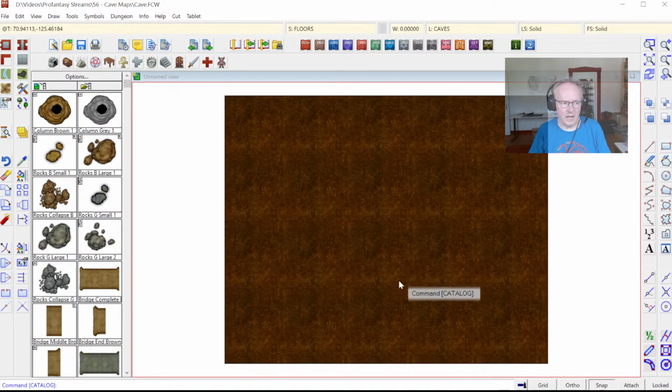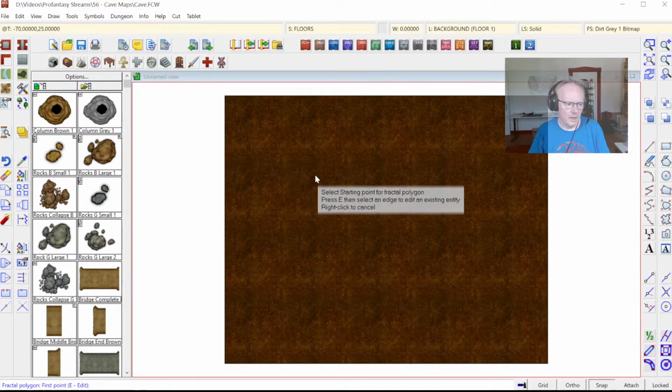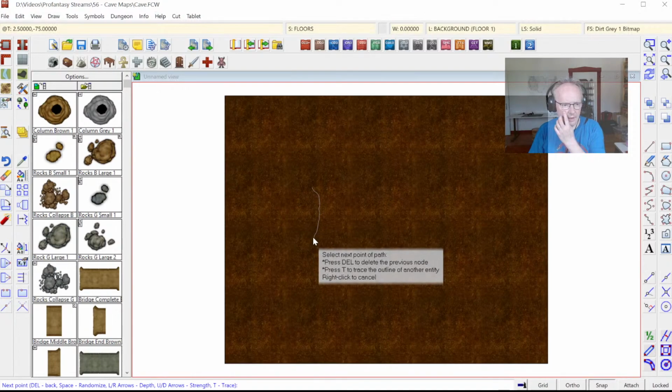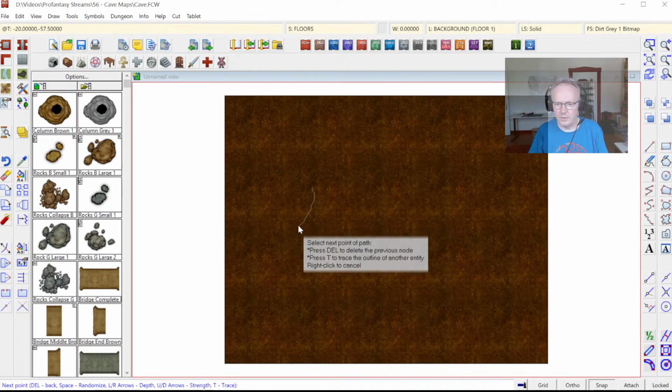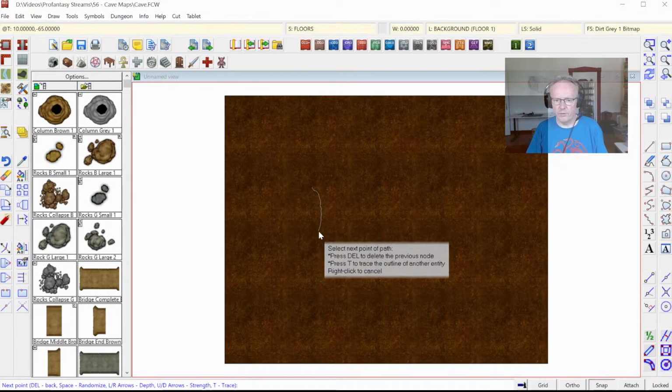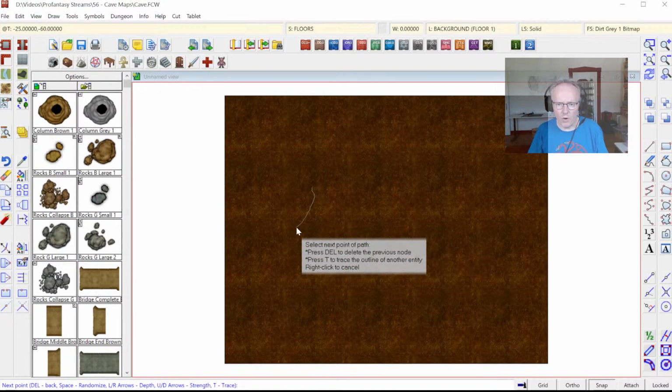So let's start with just laying out some outline of a cave, and we do have the quite standard cave drawing tool up here, default cave, and I'm clicking that tool on the left toolbar and putting down my first point, and then you can see that the cave tool uses fractal polygon as its default style or default type of tool. And this is nice, obviously, for natural rocky or earthen wall that's not been shaped by humans, as most of our normal fantasy dungeons are.